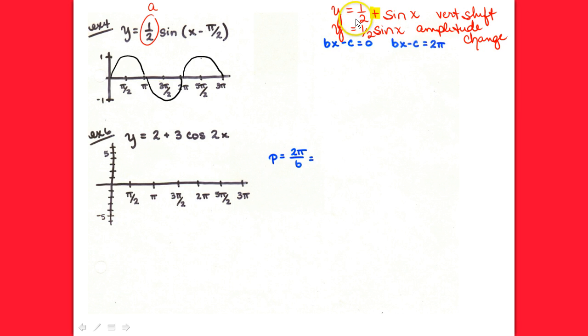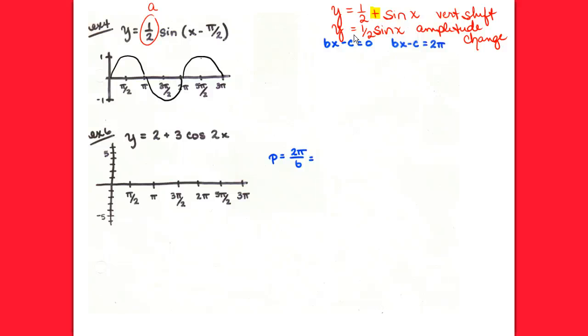Now, I have some students that confuse a vertical shift with an amplitude change. They look very similar. When you've got a 1/2 out in front of the function, here's the way to tell the difference. In order for me to be able to move that 1/2 over to the other side and it be a value subtracted from y, it would have to be 1/2 plus sine x for it to be a vertical shift. For it to be an amplitude change, there is no sign in between the 1/2 and the trig function, meaning it's being multiplied. I'm not going to divide it over to the other side to vertically shift it, right? I'd have to subtract it over. So that's an easy way to tell the difference. So absolutely, this is an amplitude change of 1/2.